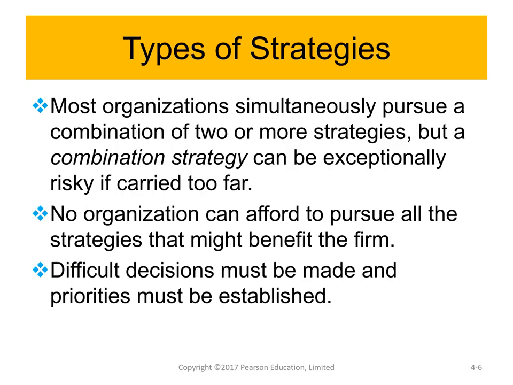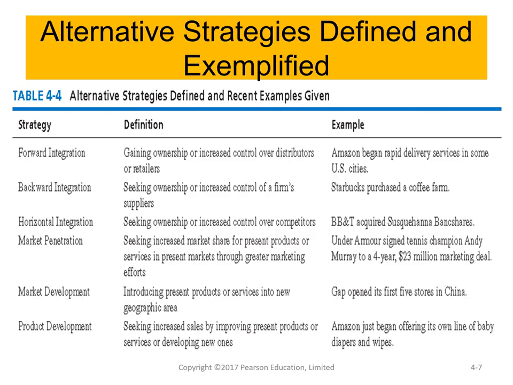Now, in terms of strategies, there can be different types of strategies in the organization, and these strategies must be combined in such a manner that it will help the organization grow as a whole. I've listed here, in the form of a table taken from the reference textbook, Table 4.4, the different strategies that organizations may pursue, some of which we will go through shortly, together with the definitions of these strategies and some examples for you to take note.